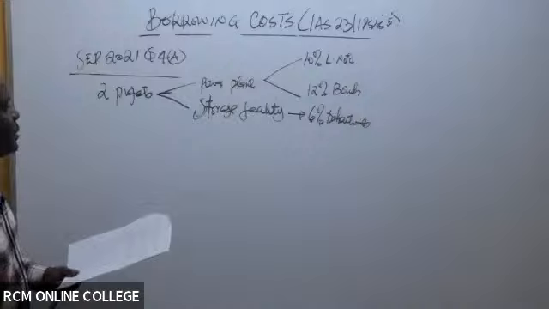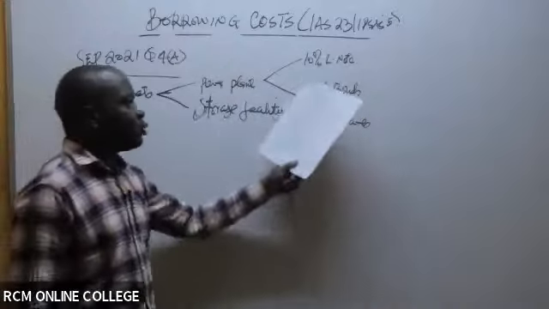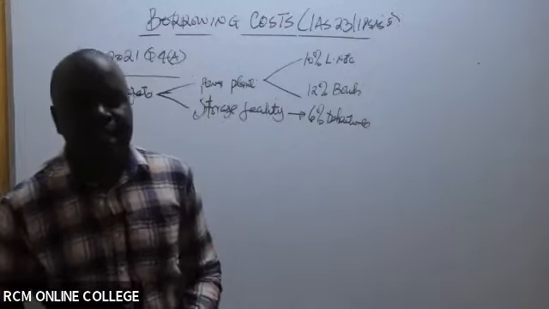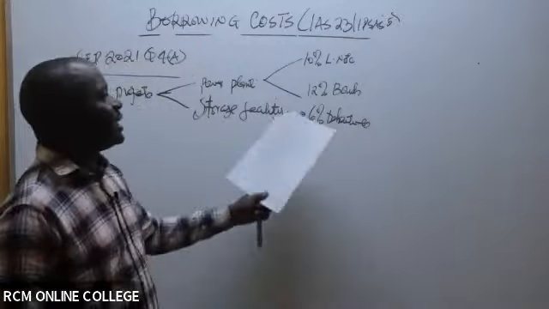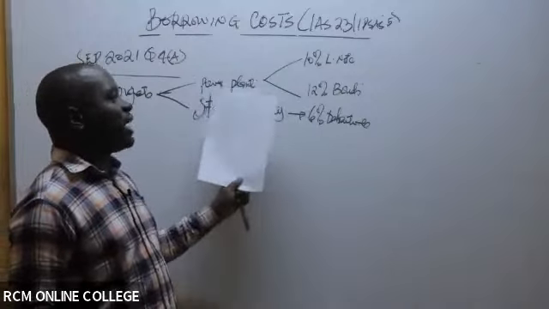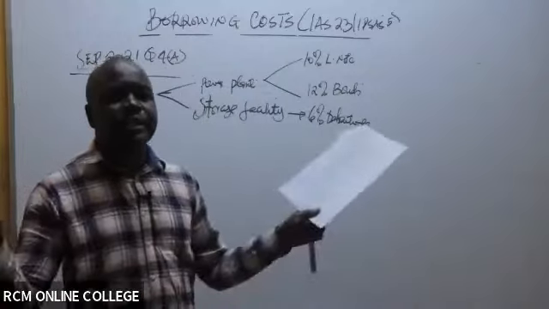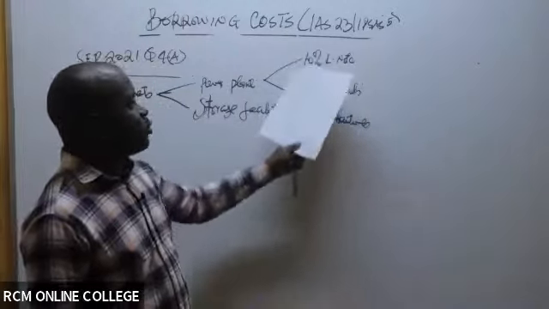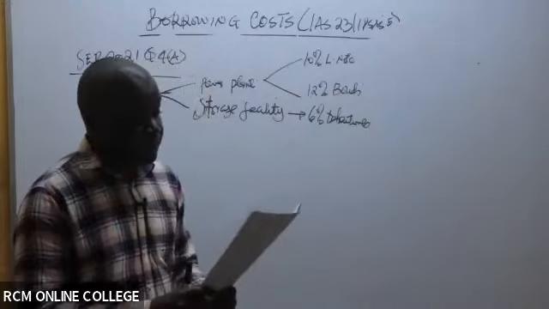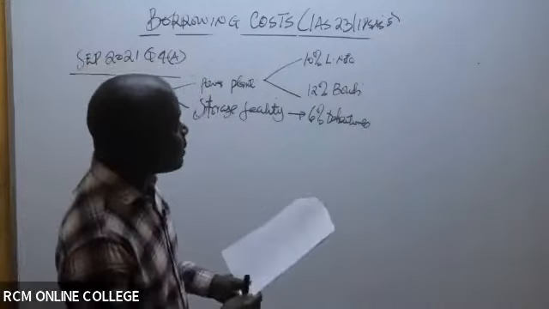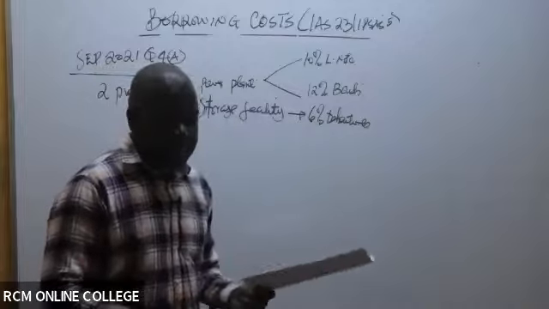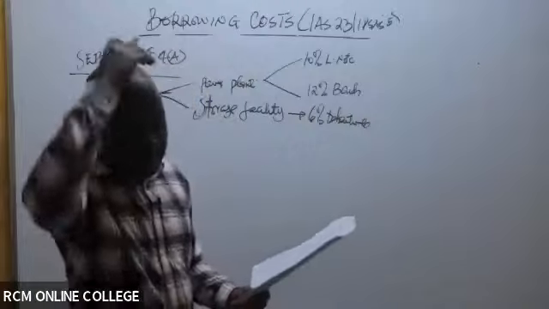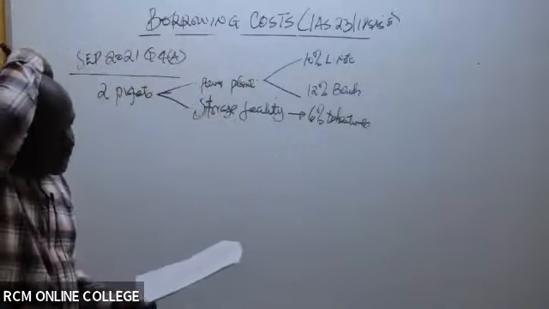So in this case, since the power plant was financed by two loans, I told you there is something we calculate. It is called the capitalization rate. You have to compute the capitalization rate. In any case, when a project or a qualifying asset is financed by two different loans. And we have seen here the power plant was financed by two: the 10% loan note and the 12% bonds. They were financing the power plant.